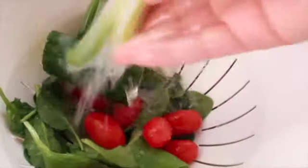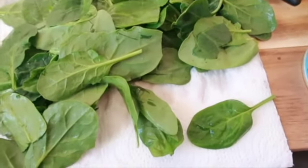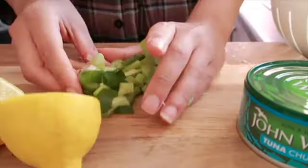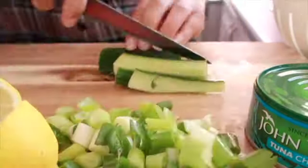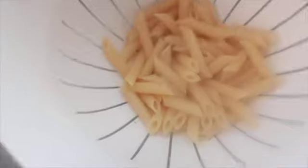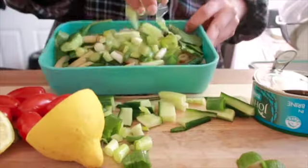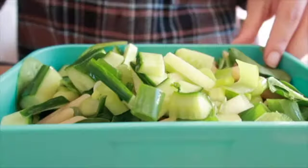Dry your spinach, then transfer it into your container — you'll see why later. Make a start on slicing up all the vegetables: spring onions, cucumber. I like to leave my plum tomatoes whole. Once everything is diced up, wash the pasta in cold water. When it's fully cooked, washed and cold, transfer the pasta into the container of spinach and start adding all the vegetables.